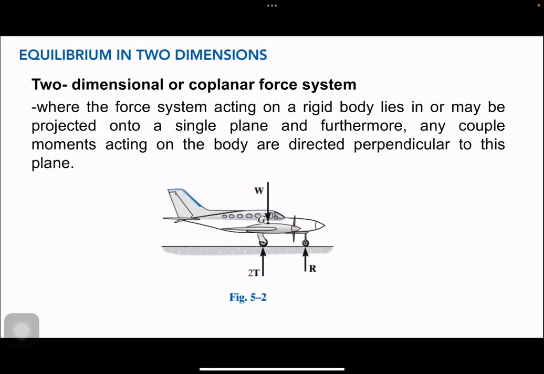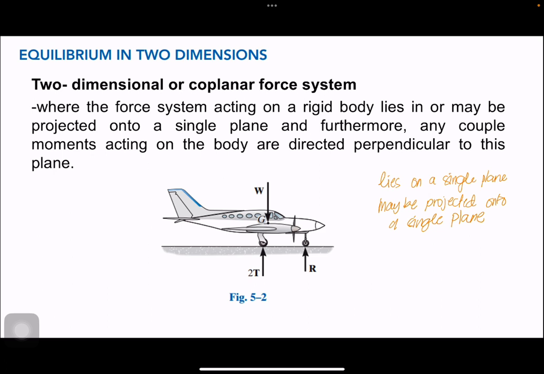Now in the first part of this chapter, we will be considering a case where the force system on a rigid body, when the force system acting on a rigid body lies on a single plane, we will start dealing with this kind of force system, lies on a single plane or may be projected onto a single plane.